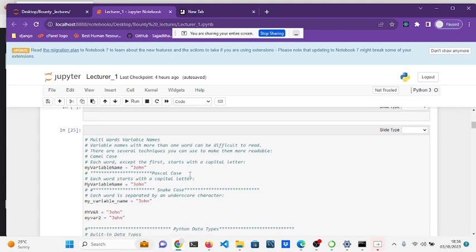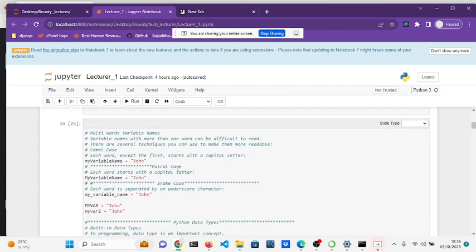We have several techniques you can use to make your variables readable. There is the camel case, as you can see here. The camel case starts every word with a capital letter except the first word.